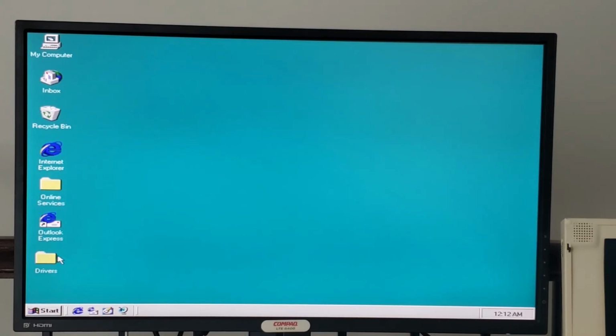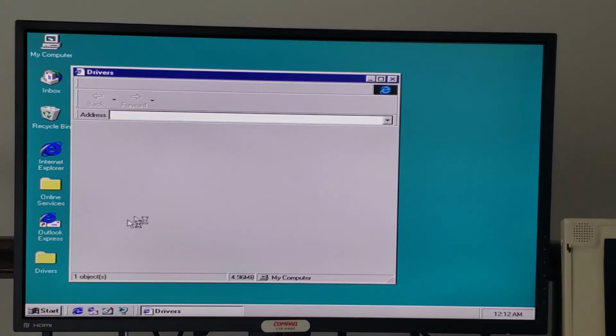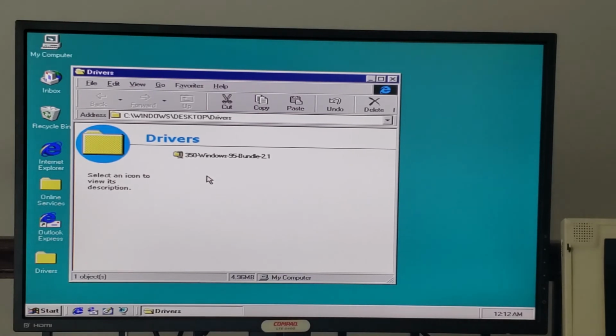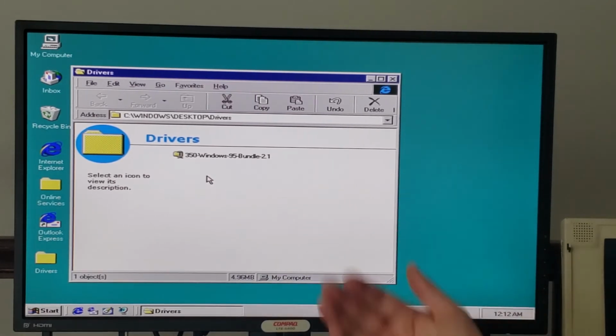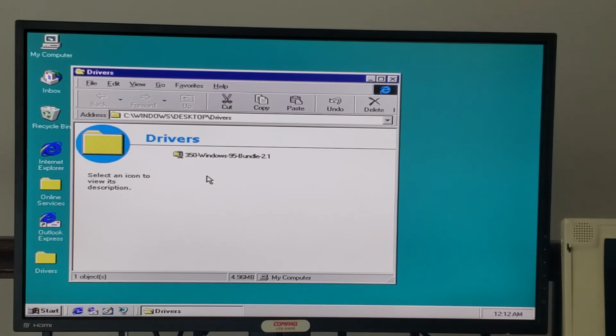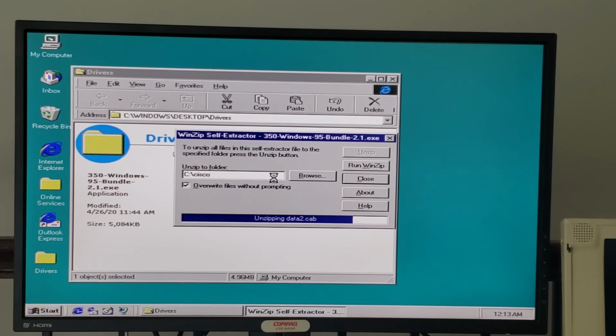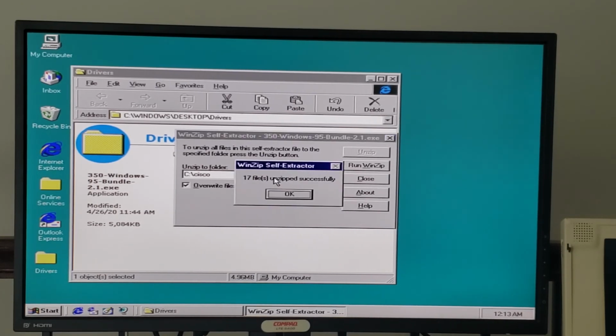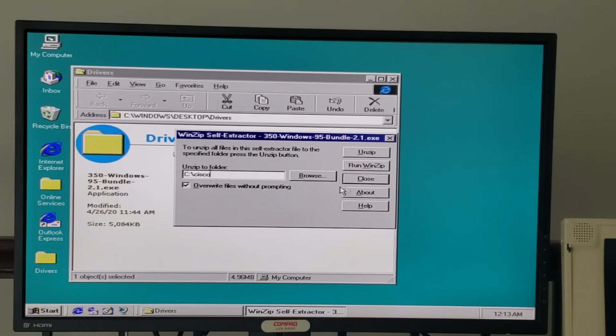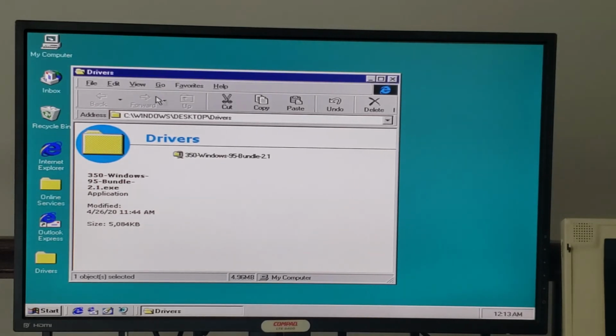All right, so I'll put a link down in the description below, but for this particular Cisco Aironet 350 driver, or card, I have downloaded this bundle driver that you see here, which comes in a zip file. I'm going to double click on that, and it's going to ask me where I want to unzip it. I'm going to change the directory to Cisco, just to make it easy to find. It'll proceed to unzip some files here, including the wireless configuration utility and the drivers, and I believe a firmware update as well, which we don't need to run at this time. So now we can go ahead and head on over to that Cisco directory.